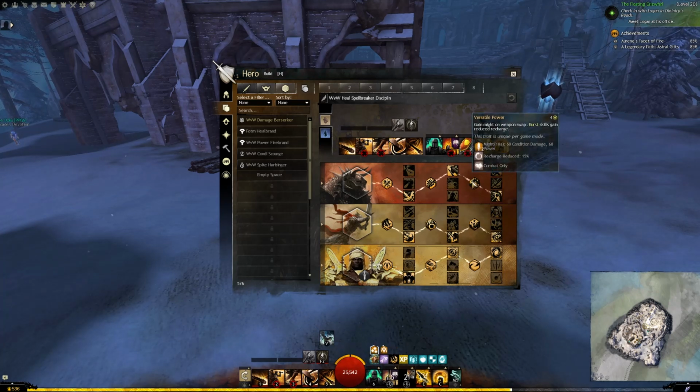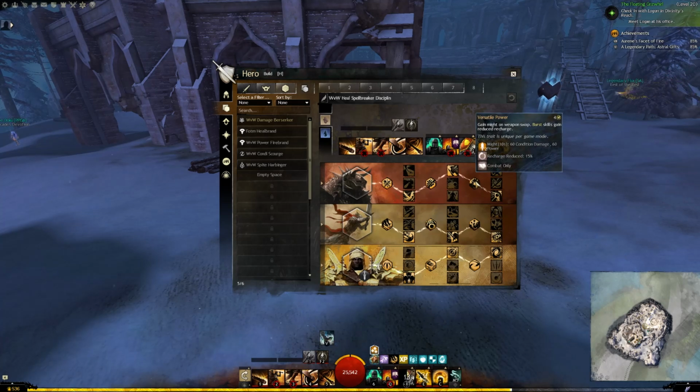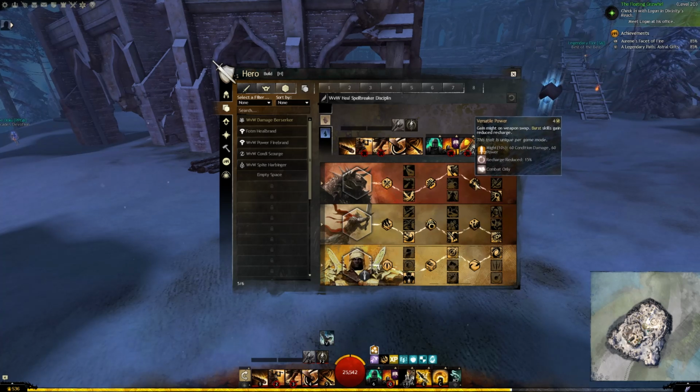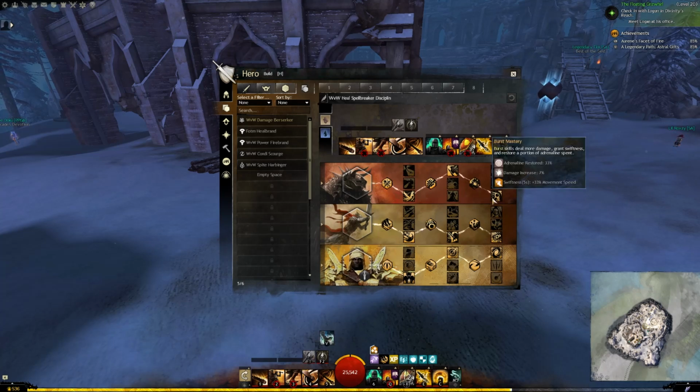Here we have gain might on weapon swap, burst skill, gain reduced recharge, very nice to spam our F1 and F2 even more, and also some might, and I will say later why might is very important on this class. And then we have burst mastery, which will grant us back some adrenaline when we use our F1 or F2, so like 1/3 of the adrenaline spent, which is huge.